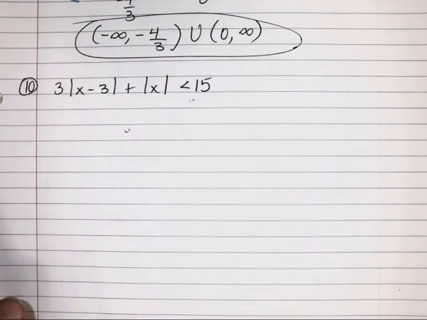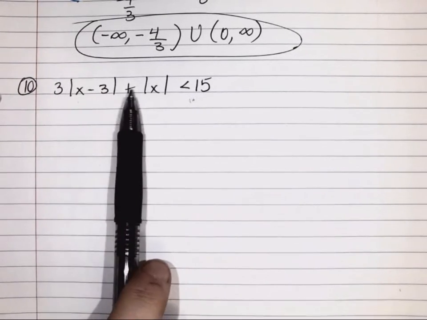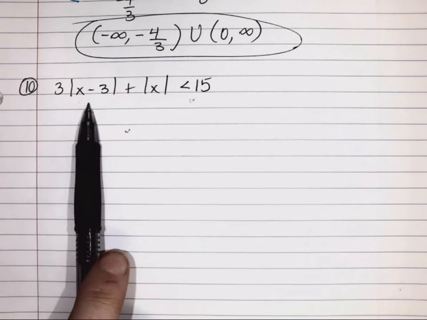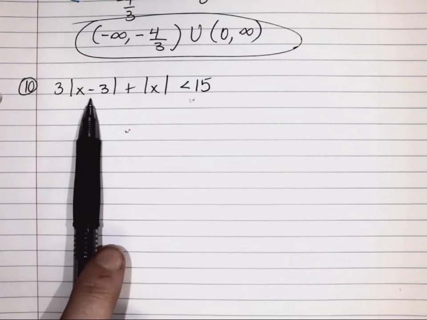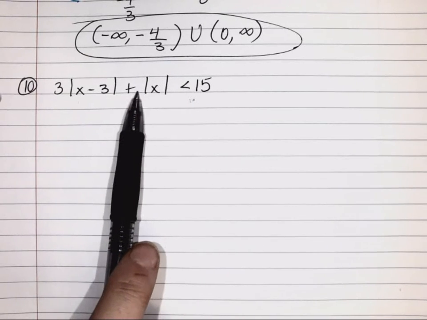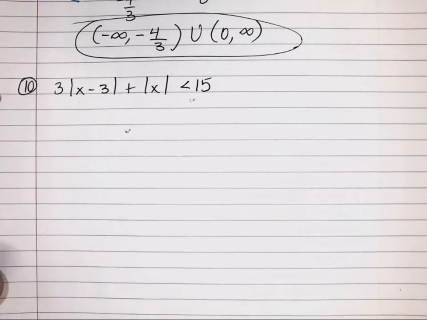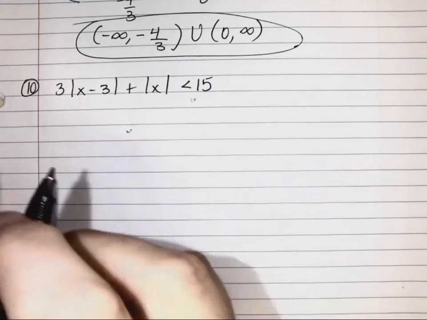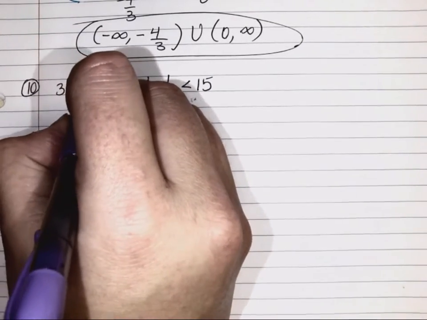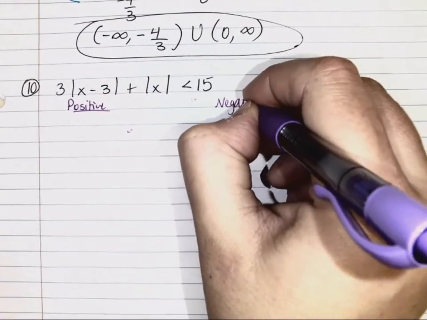We solve this in the same way that we just have. You can't isolate absolute value here. And I would not divide by 3, even though the 3 would go away here, it would create 5. But here it would create a 1/3, so it would create a fraction. And we don't particularly like working with fractions. So this is what you're going to do. You've got a positive part, and you also have a negative part.